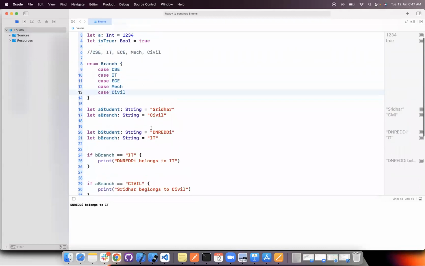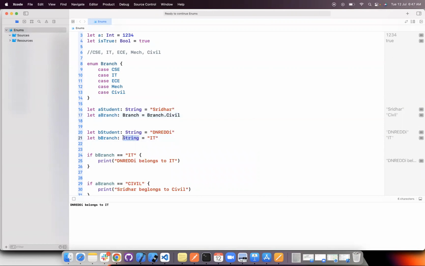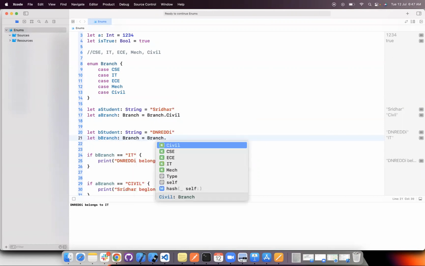Here, instead of writing civil as a string, I can use branch. How to access the values? Branch dot civil. Instead of creating a string variable, I am creating a branch variable. Branch dot IT.